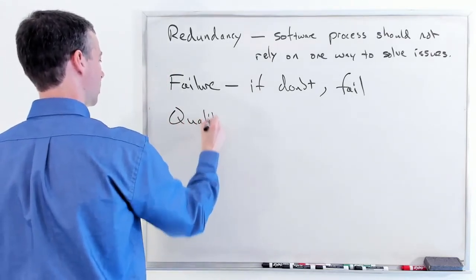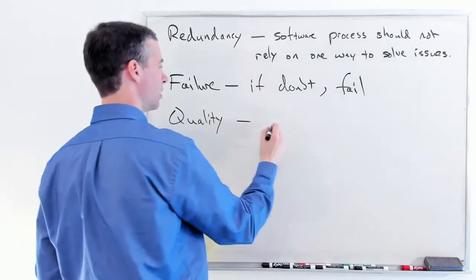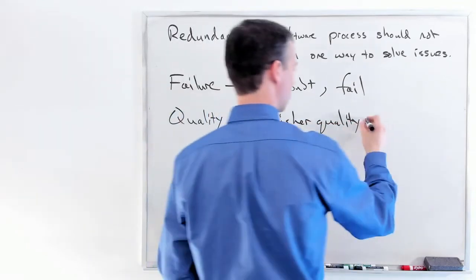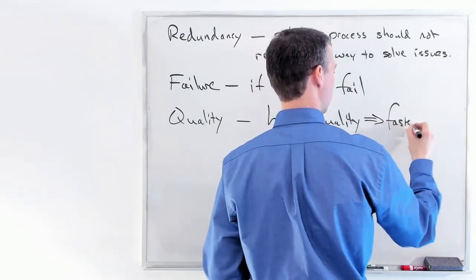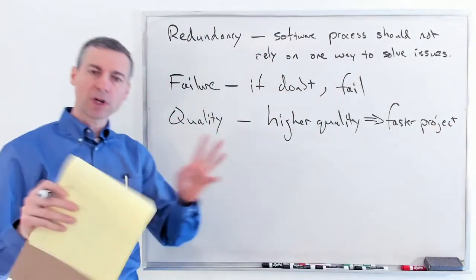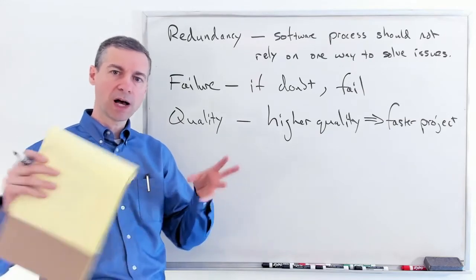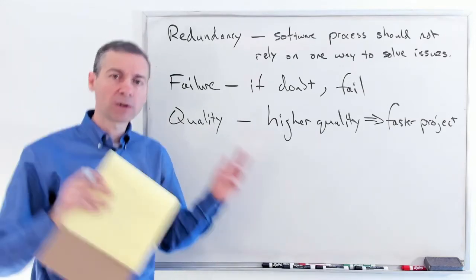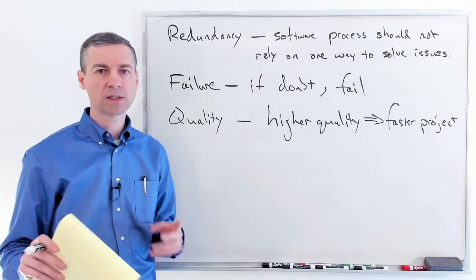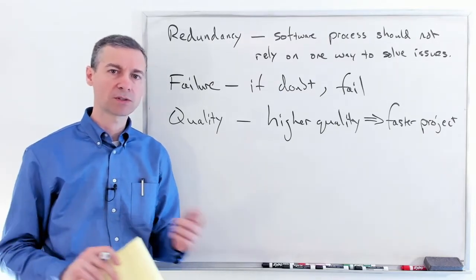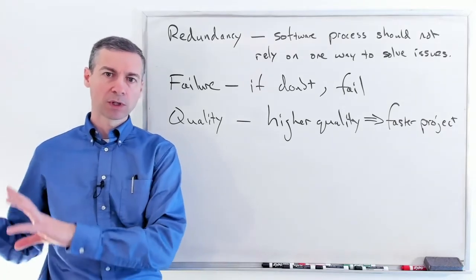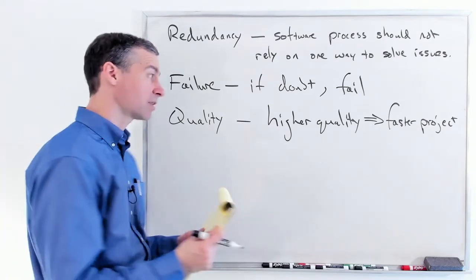We have the principle of quality. His message is that higher quality for a team translates to a faster project. His contention is that the more effort we spend on getting our quality high as we work on things, overall the faster the project actually runs. While you might think it's slowing you down to do all this testing and code reviews, the reality is you are more productive and have delivered more code in the same amount of time.